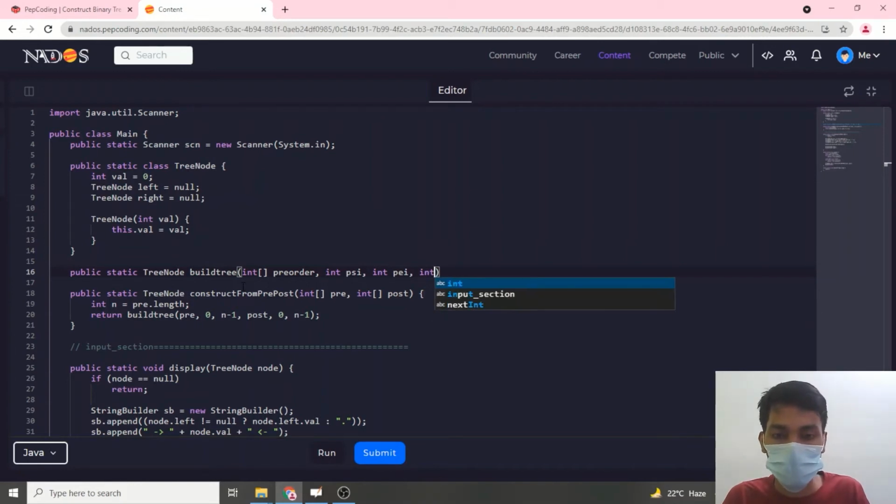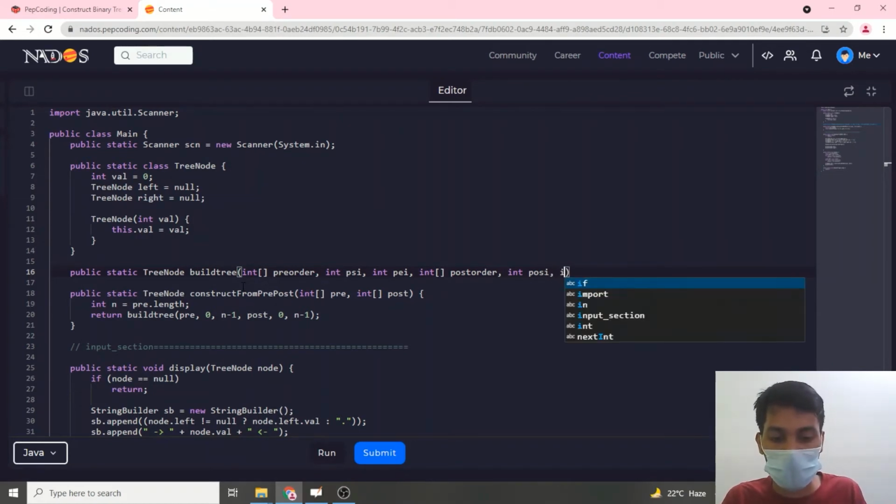Then again it is going to receive an array of post-order, an integer that is going to be post-order's starting index, and another integer that is going to be post-order's end index.